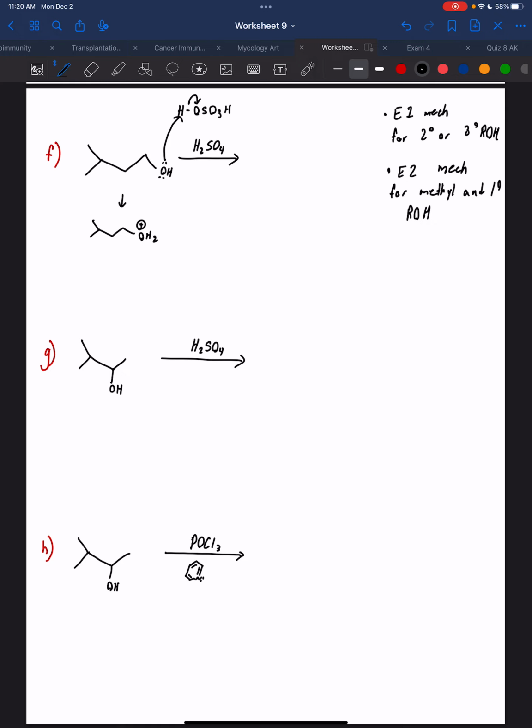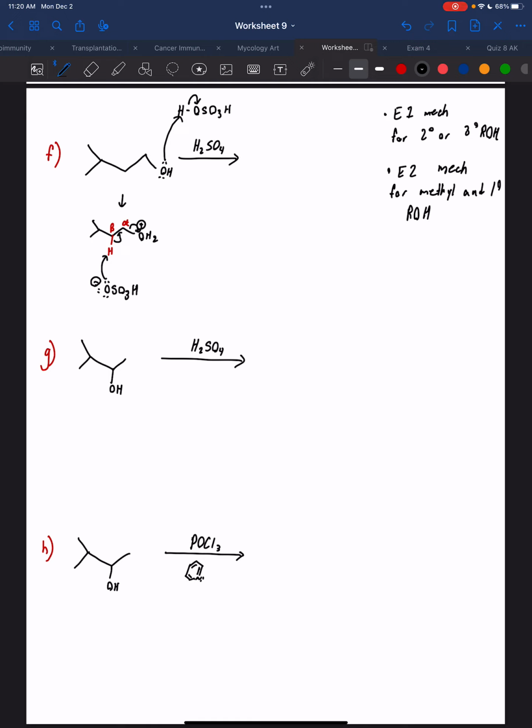The next thing that we'll do is, again, you have your alpha and you have your beta carbon. And I'm looking at the hydrogens to deprotonate, because this is E1 or E2. So they're on your beta. We have a hydrogen that we're going to deprotonate. So I'll write it out so that I can show the electrons are my base, show bonds breaking, show leaving groups leaving, and I'm doing it all at the same time.